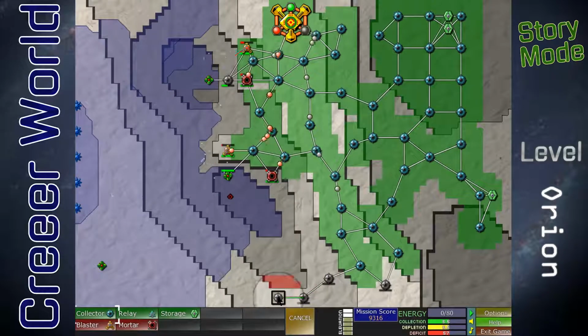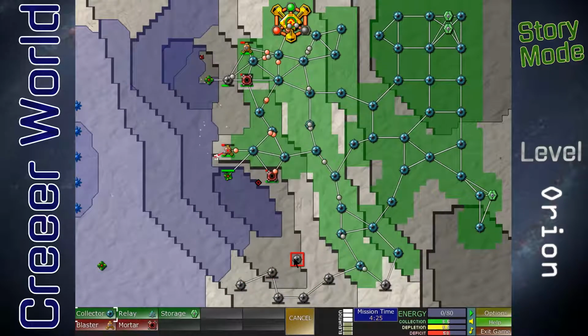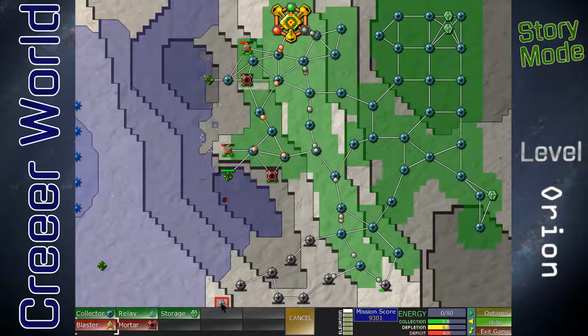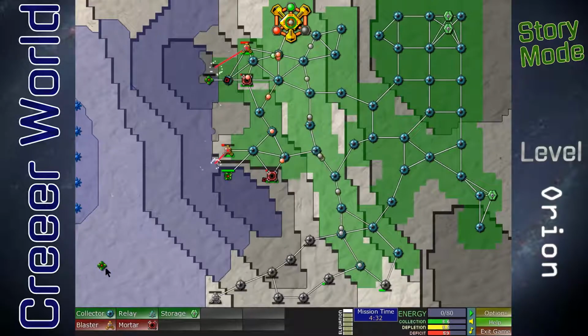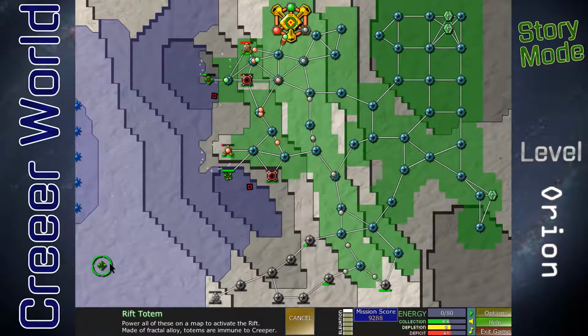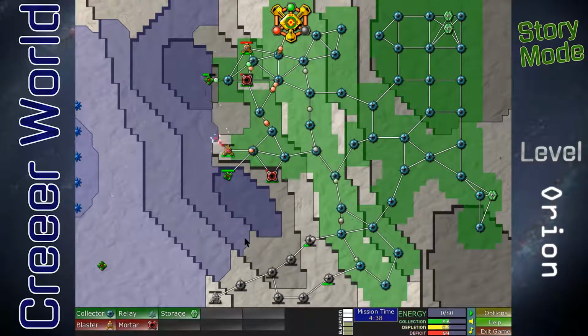So let's try to get this side. Let's have a double connection. And we'll get a blaster right here so we can get this flower. It's a power flower. Rift totem.